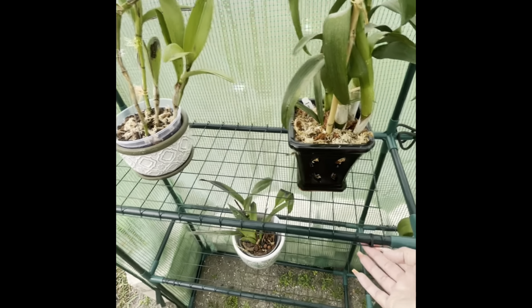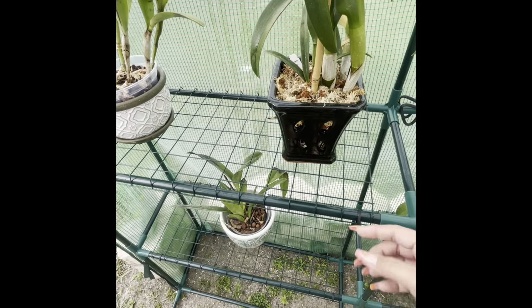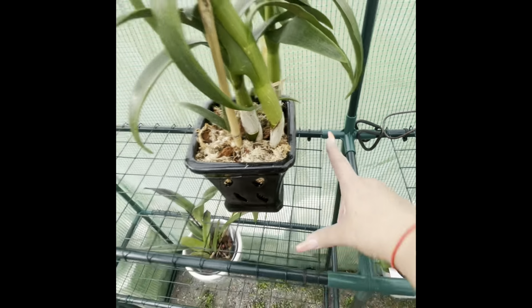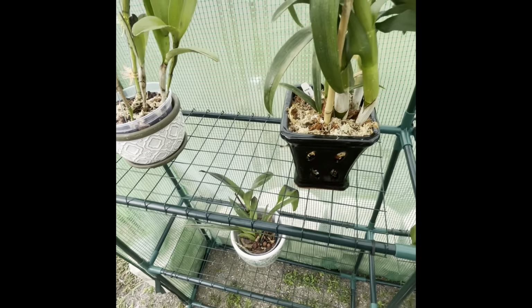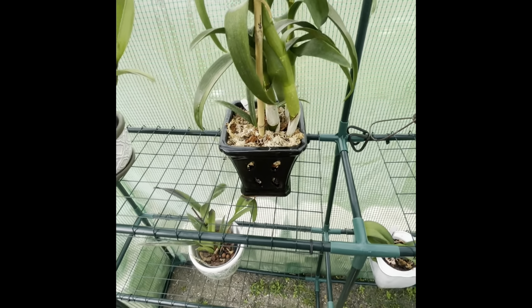So this was just something that I modified myself. I used the straps on each side. I used 4 for each shelf instead of the string that it normally comes with.